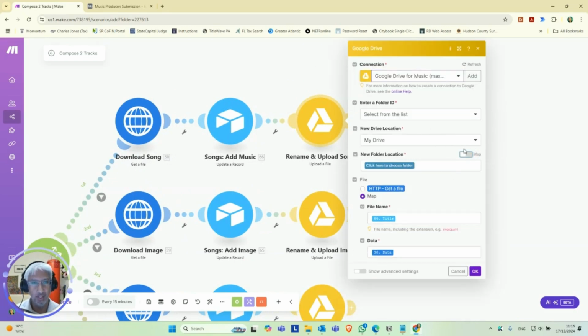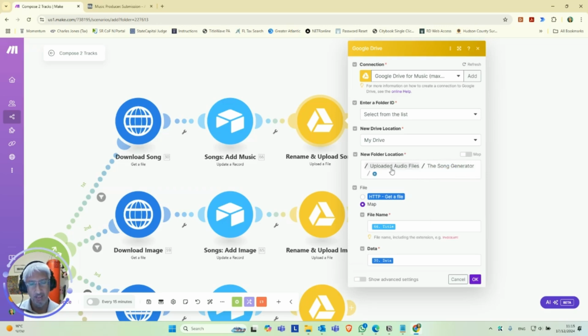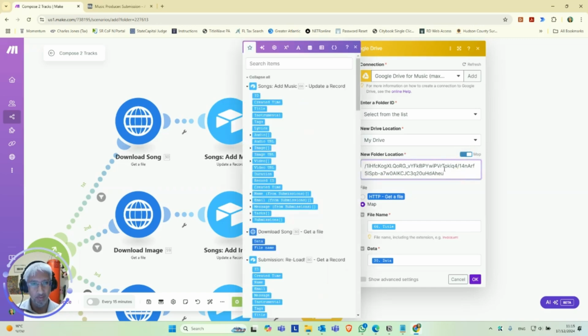Okay, so here's a tricky thing. You actually want to go into the folder, reselect the folder. So it is uploaded audio videos, and then song generator, I believe. Yeah, song generator. And then you go like this, go to map. These are IDs of folders right here.